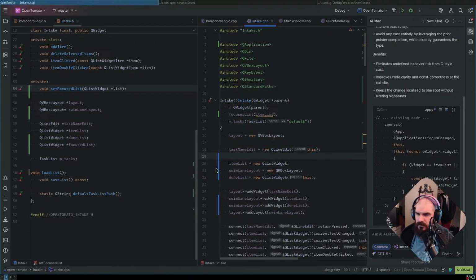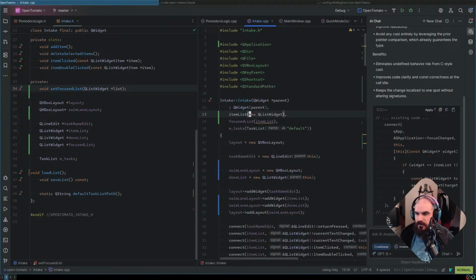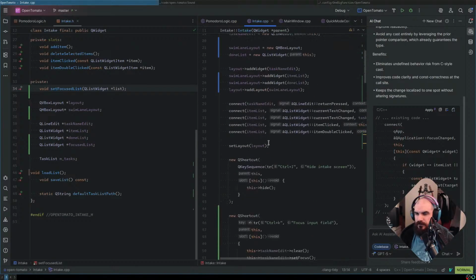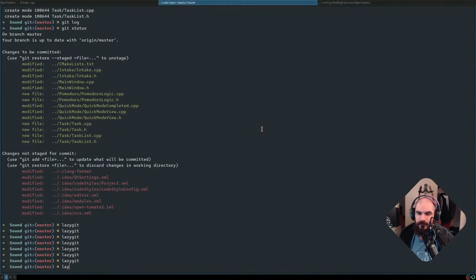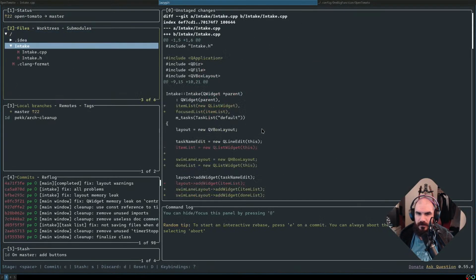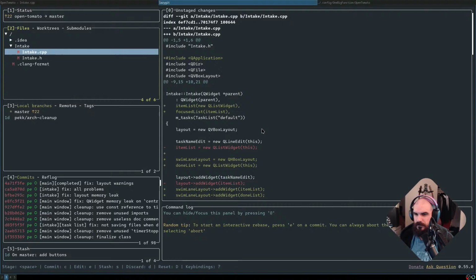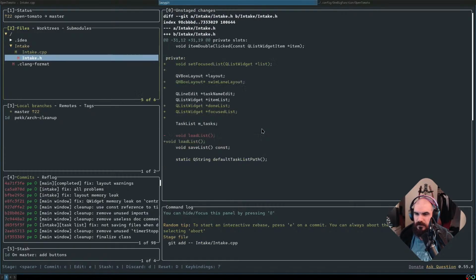Why is it still showing up as new? Whatever, we're just gonna put it back up there and not care. Okay. Accidentally closed out LazyGit. Oh, I see. Yeah, it was right after task name edit, and then there was a blank space. Well, whatever, we don't care. We're gonna move it in eventually anyways.